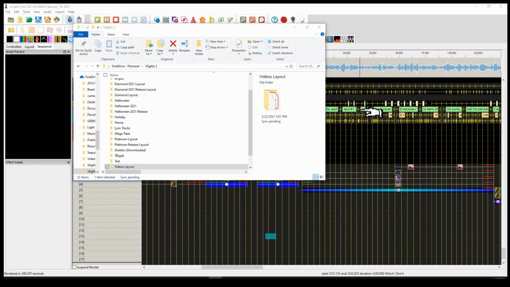So this feature that's been added allows you to bring all the sequences and media in really simply, organize it cleanly, and now you don't have to have multiple directories and file locations and unpacking things. And this is really going to help moving forward, keep your show directories and everything clean, and also make the whole importing sequencing process even easier. So my hat's off to the developers. They always continue to bring up new features and things to make the software what it is, and make it a really powerful tool for us to put our light shows together.